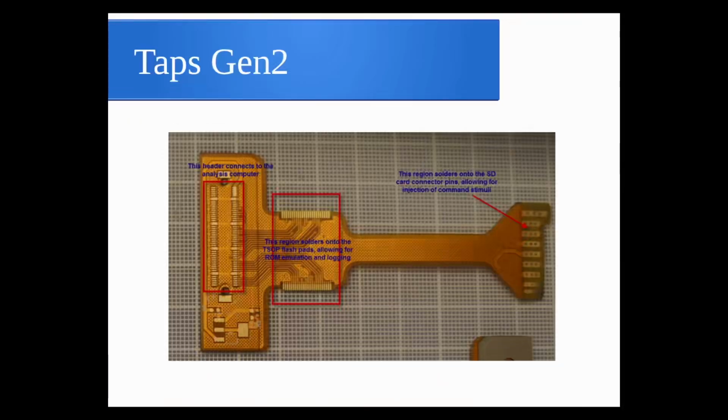So the general idea was that there's a region there which looks like the footprint for a TSOP. You can solder that in place of the flash memory, and then you would flex the board over onto where the SD pins were. And the fact that it was flexing and we had a long piece meant that we could accommodate a variety of sizes of boards. So we didn't have to lay out just one board. We could use one tap board for multiple cards.